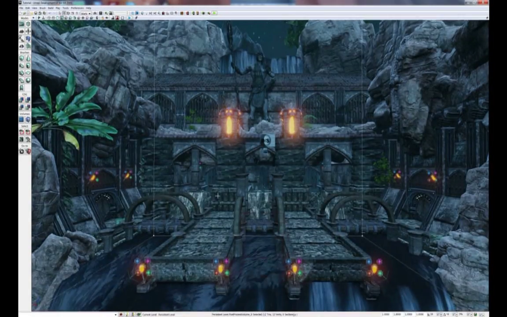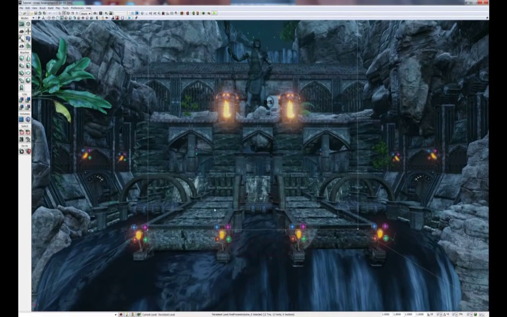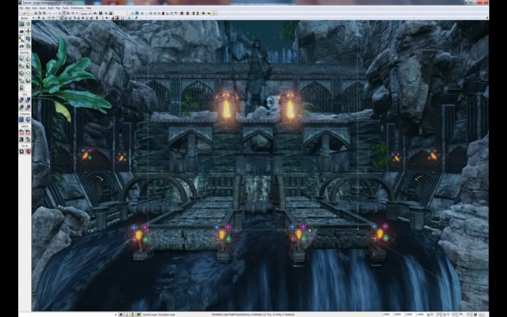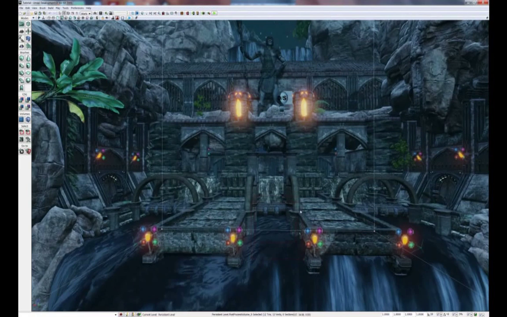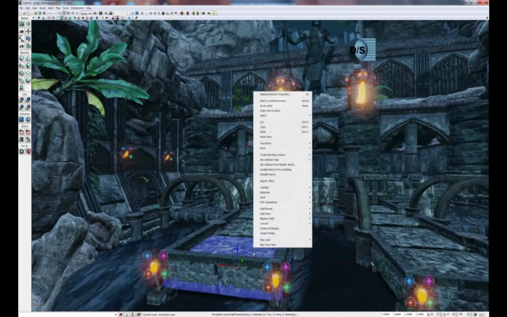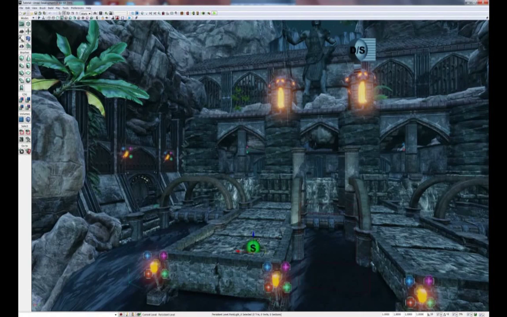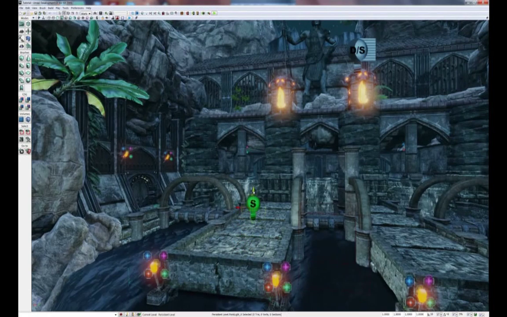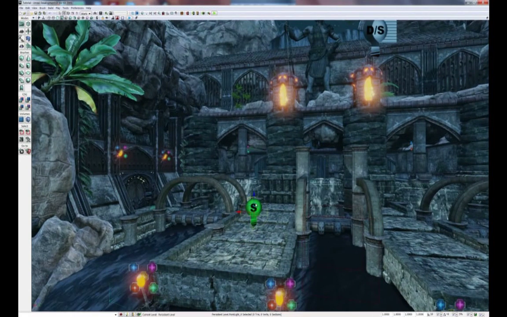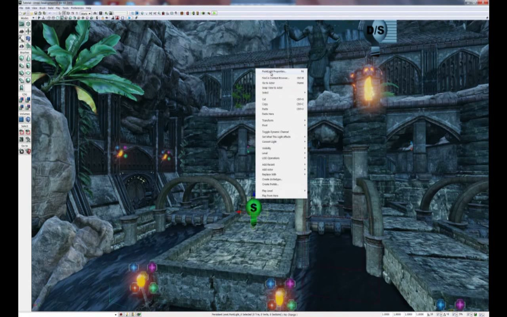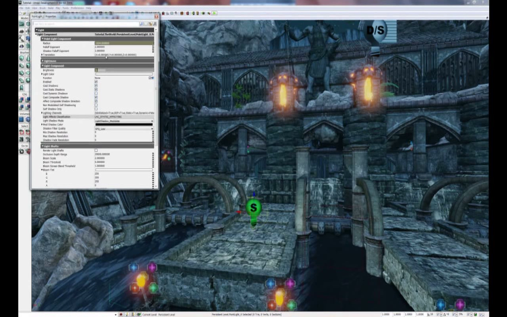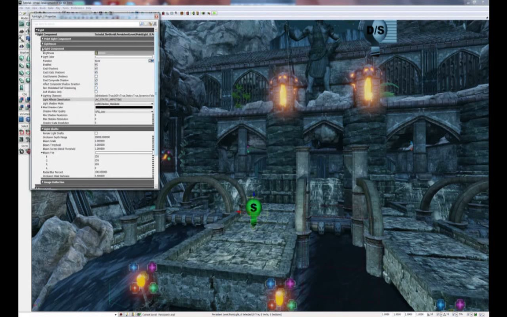The last bit of lighting we're going to do is add local point lights on these torches to give an orange contrast color to our visual scene. Anywhere in the world, just right click and go to Add Actor, Add Light Point. With it selected, we're going to go to its properties, right click, Point Light Properties, and we're going to change a few values in here.